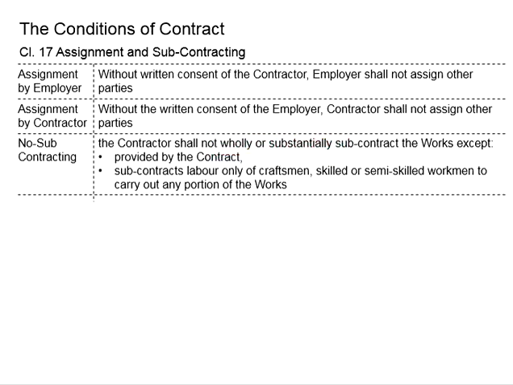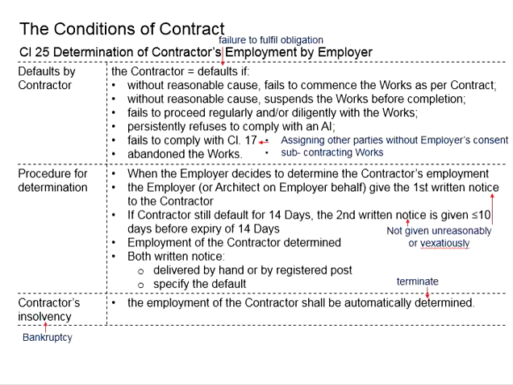Another way that the contractor can be considered in default is when the contractor abandons the work. What you see in the list that constitutes default, they have something in common. All of these are not allowed in the contract. They are related to the contractor either being reluctant or not able to fulfill the obligations. So when this happens, the employer has the right to terminate the contractor.